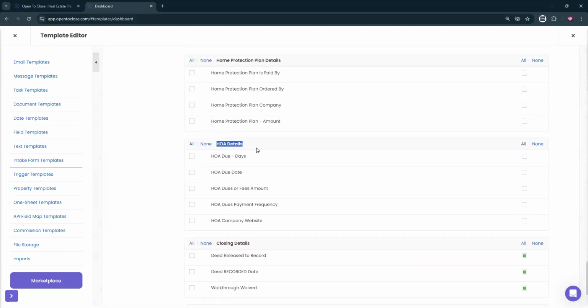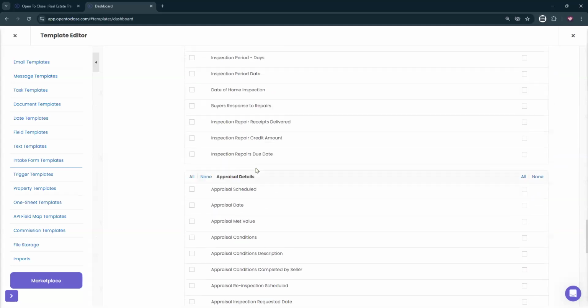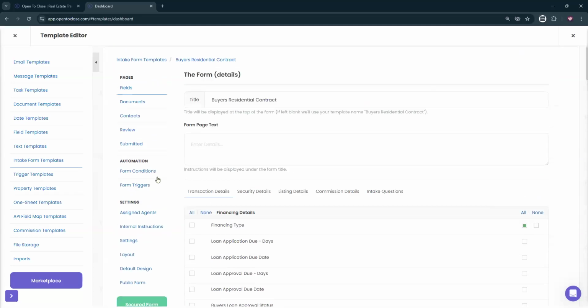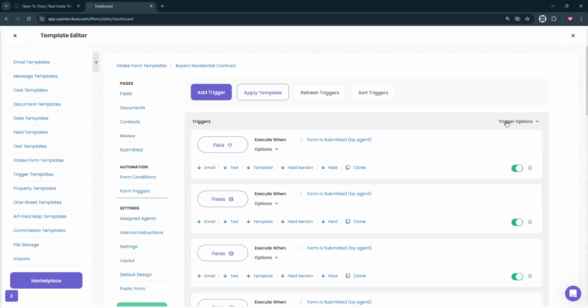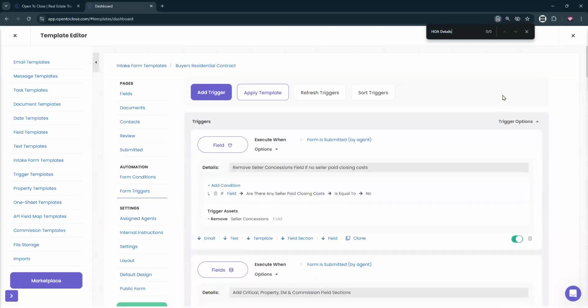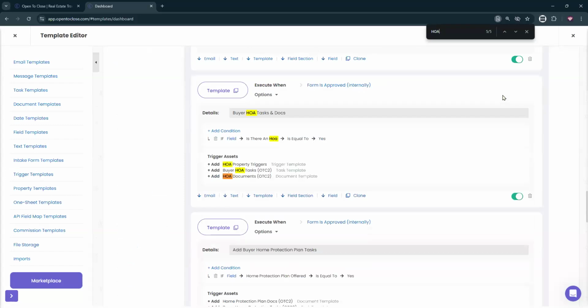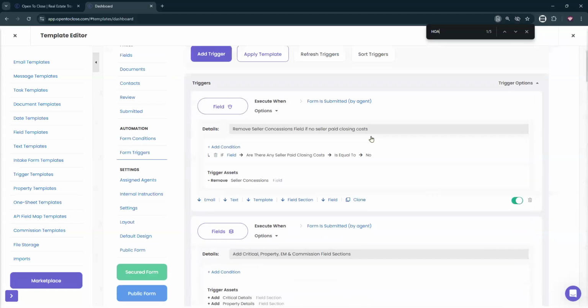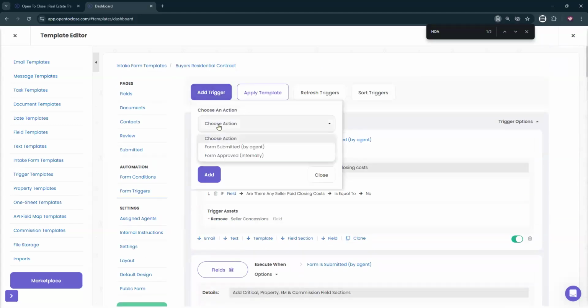For an example with our HOA details, I'm just going to grab the name of this. HOA details are only applicable when we have an HOA. So instead of having it come on all the time, which we don't want, we only want it to come on when there's an HOA, so we would build out a form trigger. I don't have one for the fields, so we would build out a form trigger for bringing on our HOA field.